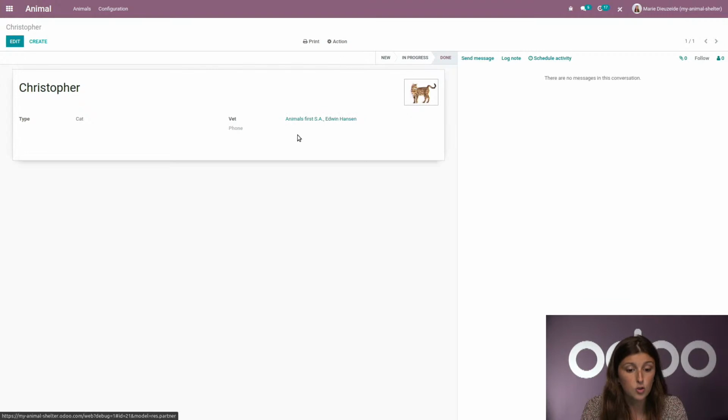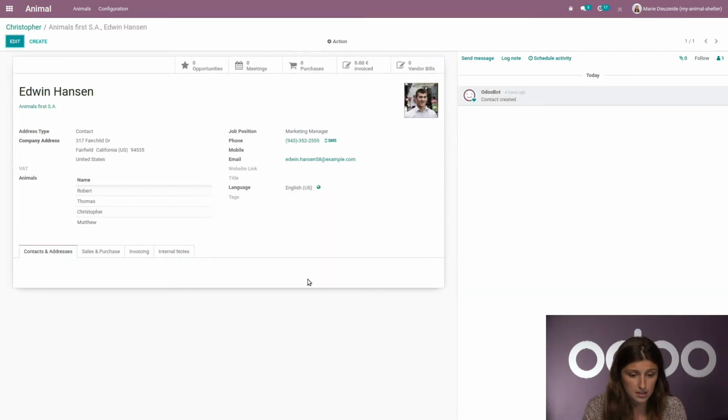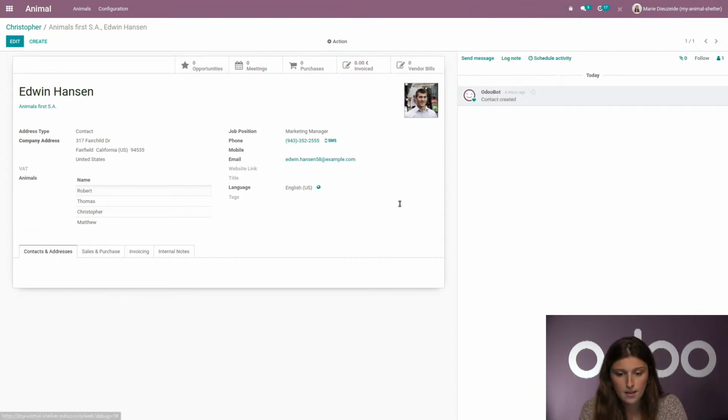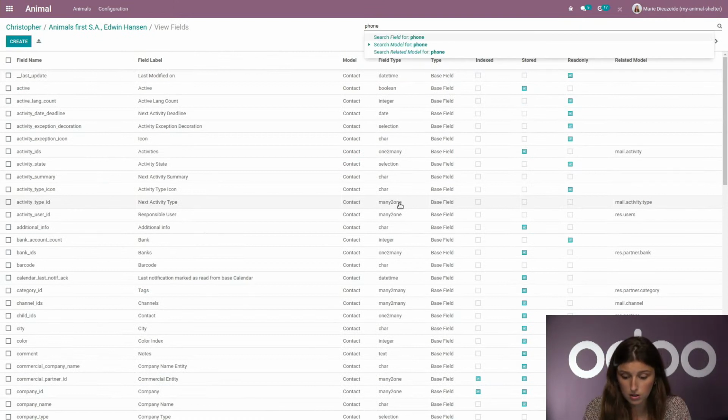Why? Because if you explore the Odoo standard here, for example, you'll see that the contacts already have a phone configured, right? If you don't see the field that you're looking for on the form or on the list view, you can also explore the existing fields by clicking here on the little bug and then view fields. From here, you can start typing the field that you're looking for.